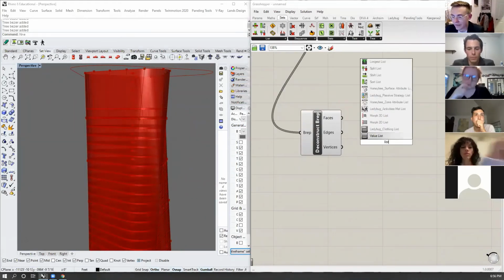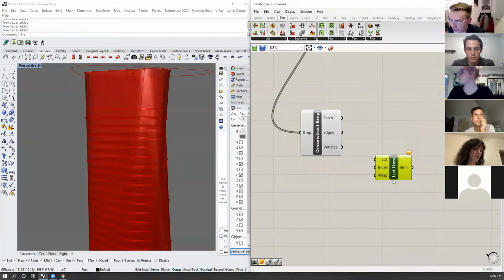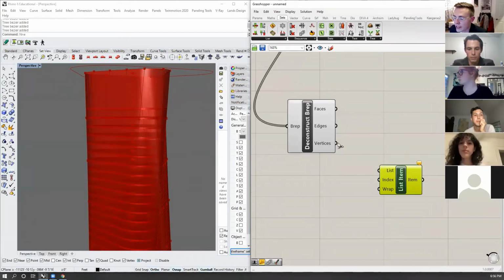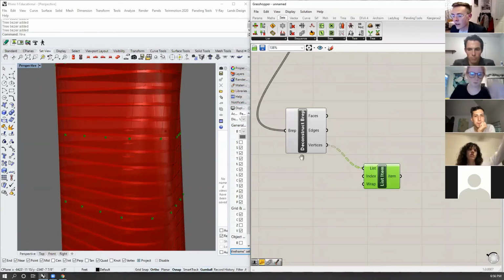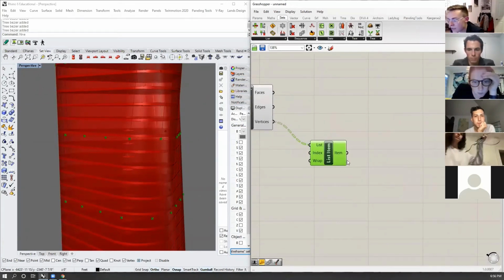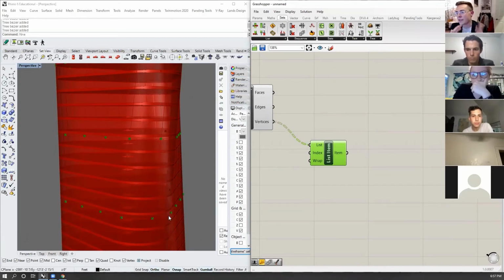What we're going to do is use list item. And we're going to take these lists. There are all these lists, and we want to extract a certain value. You saw that there was 0, 1, 2, and 3 from each of those lists, which corresponds to each point. We're going to extract each of those points so that we can make lines between whichever parts we want. Ideally, it'd be diagonals because we're making a diagrid.